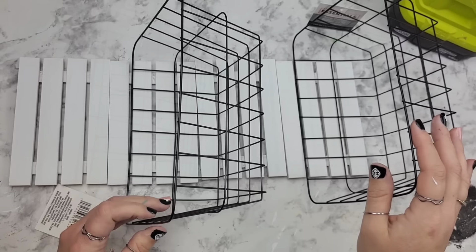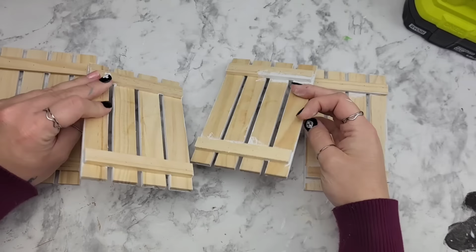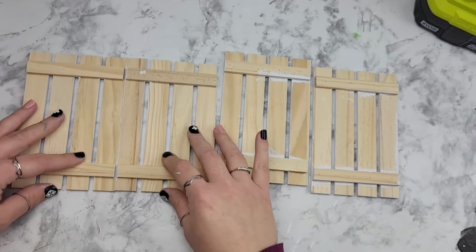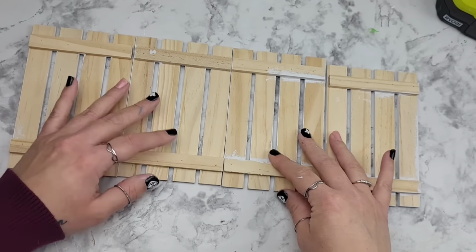I'm gonna need 2 for my storage organizer, and we're gonna have to also make sure this is really, really sturdy. So whatever we're plopping in our baskets, it holds up as it's hanging on the wall.